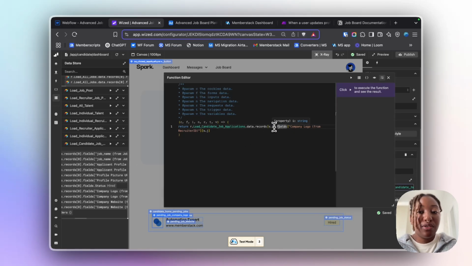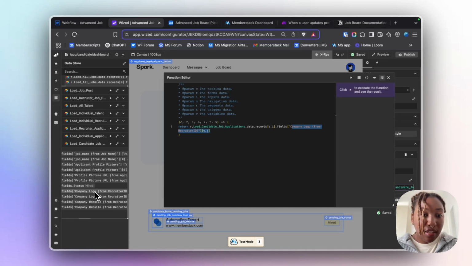We're going to go into the field, use the variable and not 0, because we want all of our job applications to be dynamic with their own dynamic information. In fields, just make sure that it is referenced correctly. It will be company logo, from the recruiter ID, and then you'll get back that.